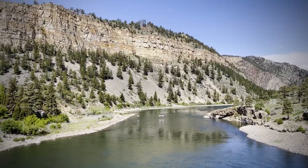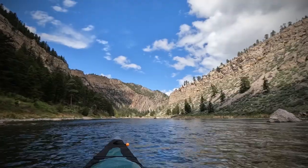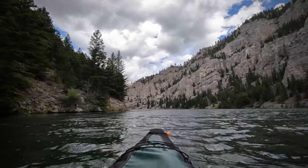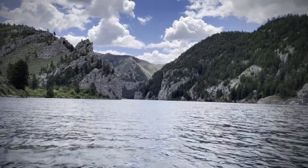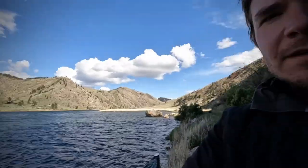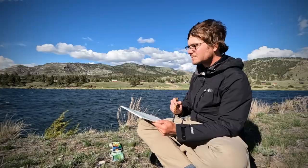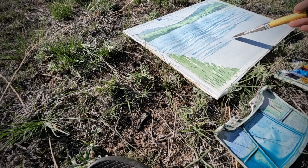Below the dam, the weather is nice, the water is swift, and fishing boats are plentiful. This is trout country and I do my best to keep out of the way of the fishing lines. I am on my way to the Gates of the Mountains, a wilderness area so named by the explorer Meriwether Lewis because the river looks as though it emerges from behind steep canyon walls. I am only a few miles from the entrance when I am pushed ashore by strong headwinds and wait — wind-bound — and then wait some more. The layover is a great opportunity to paint and I take advantage of the downtime. This is my first wind-bound experience and a helpful gauge for me to know when it is no longer safe to paddle.